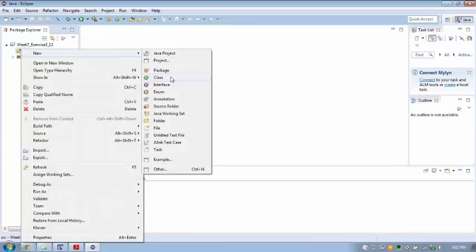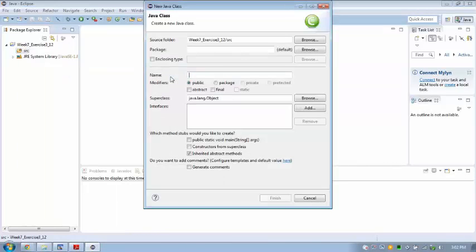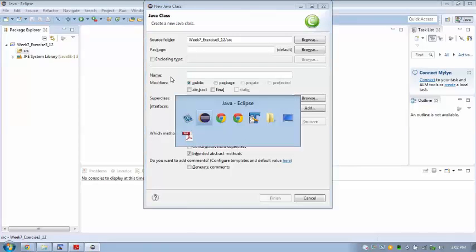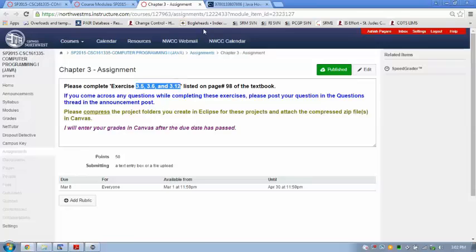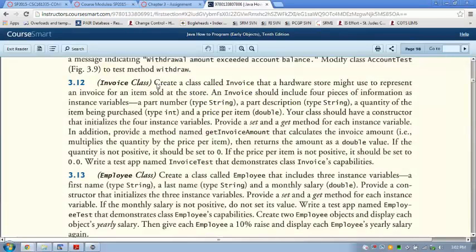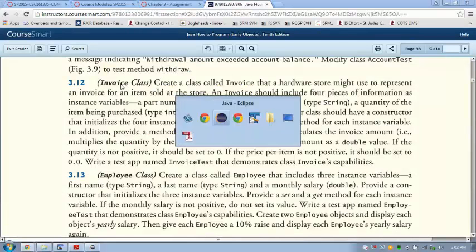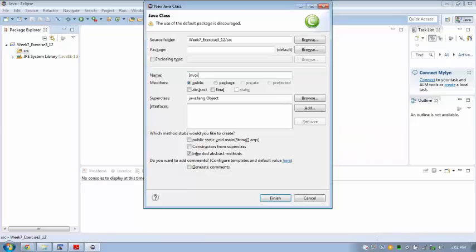We'll create a new Java class, and we are going to give it the name as given in the textbook, which is invoice. So we will create it with the name invoice, that a hardware store might use. Do we want to have public static void main? We don't.